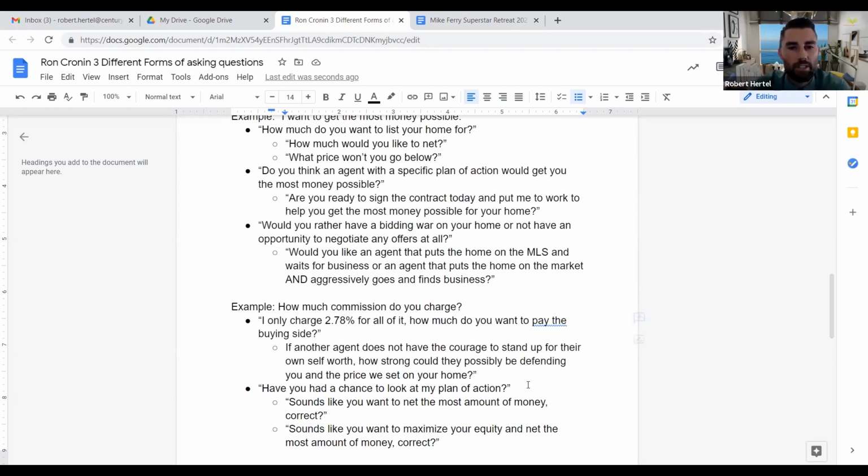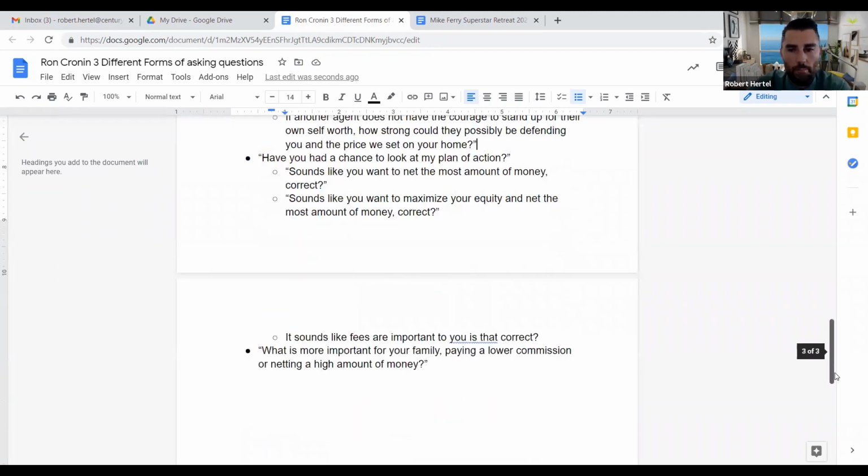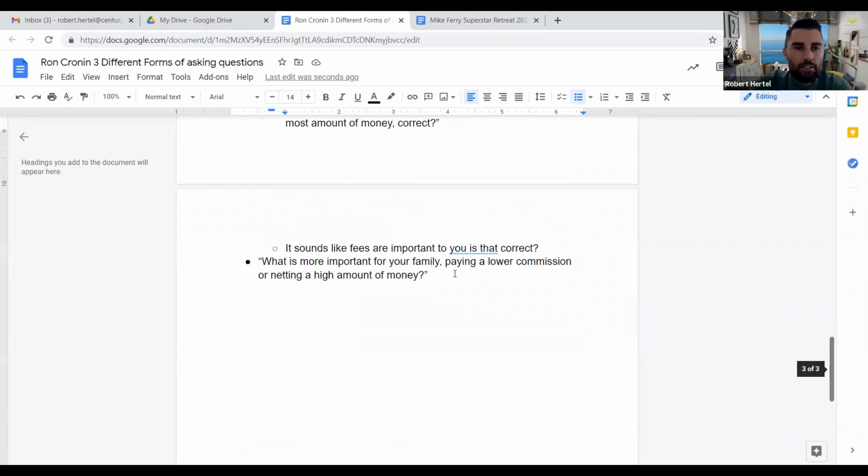So when it comes to commission, because they're asking about the commission, I understand the example didn't say another agent said they could, and so on. But we're just giving examples. This is all stuff to help with your arsenal. You guys and gals are so good at this. Okay, let's do one more.